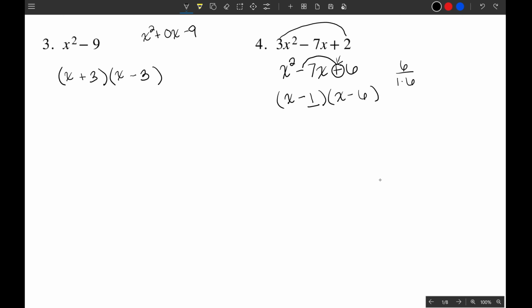And then I have to divide both of these by the number that I multiplied, which was the 3. So divide both by 3. 1 over 3 does not reduce, so I'm going to pull that 3 in front, which gives me 3x minus 1. The 1 stays behind. And 6 divided by 3 is 2.